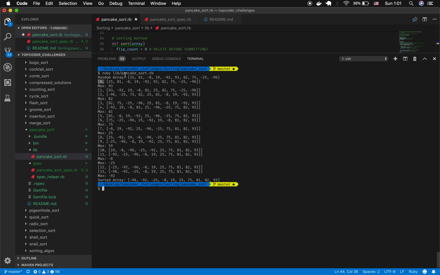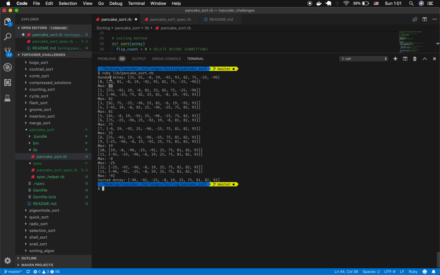Okay, so with 0 flips, I'm going to show the shuffled array that's passed in. Then I'm going to find the maximum number. That maximum number is 93. If we search through this array, we get to 93 at index 0, 1, 2, 3, 4, 5. At index 5, this is what's going to be rotated. When I do that first flip, because this maximum number is not at 0, there are going to be 2 flips in this cycle.